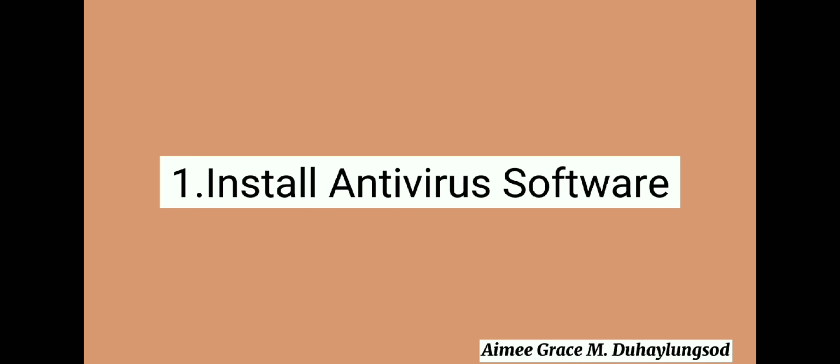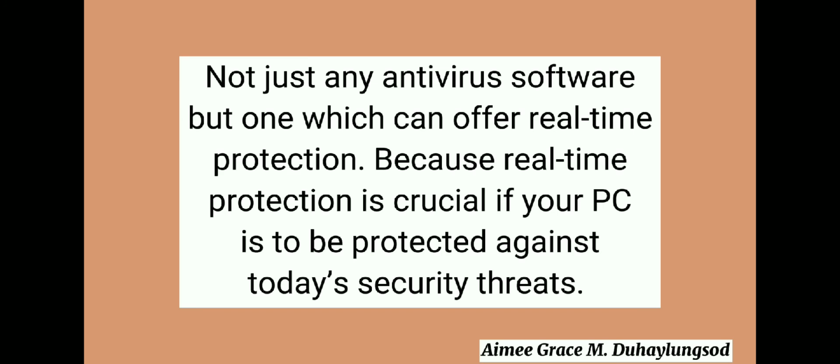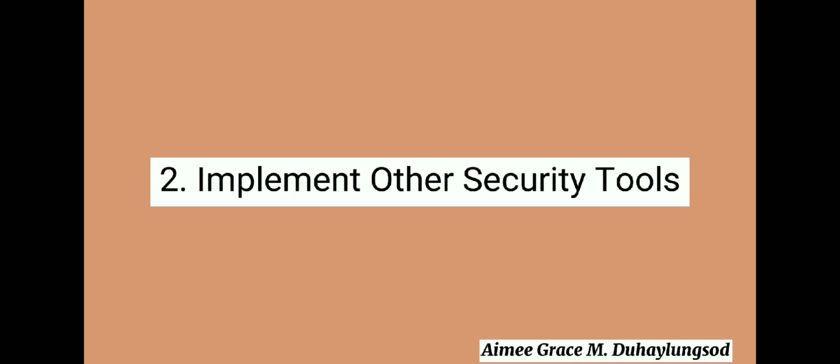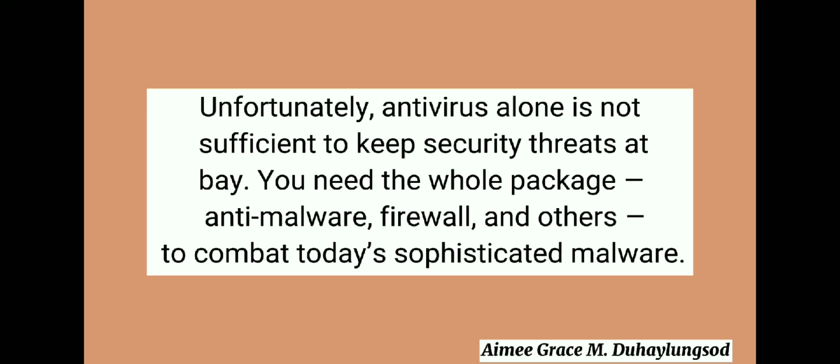First, install antivirus software. Not just any antivirus software, but one which can offer real-time protection, because real-time protection is crucial if your PC is to be protected against today's security threats. Second, implement other security tools. Unfortunately, antivirus alone is not sufficient to keep security threats at bay. You need the whole package: anti-malware, firewall, and others to combat today's sophisticated malware.